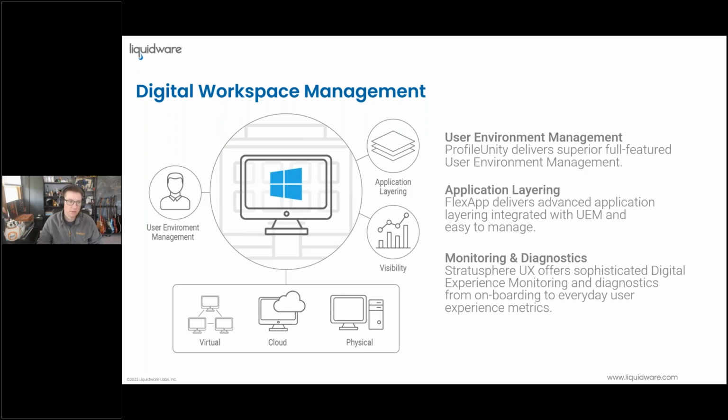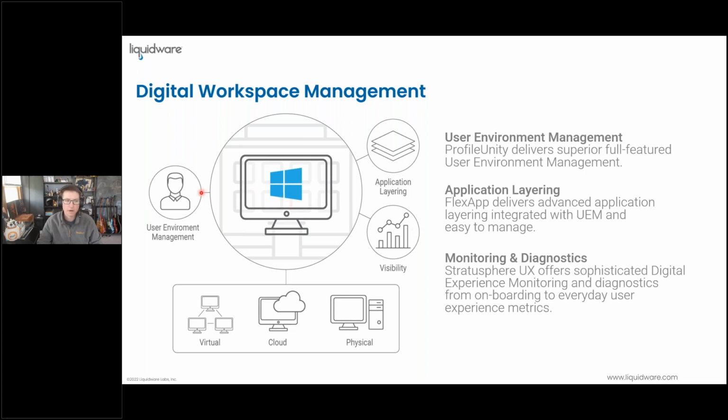So let's start with, what does Liquidware do as a company? What Liquidware does is three different things. We have a visibility product called Stratosphere. It's a monitoring tool, diagnostics tool, deep dive analysis. Let's say it's a data mine. It's got tons and tons of information about everything, or in more simplistic terms, it's like having Sysinternals tools running all the time versus just your basics. So we have a lot of detail about a lot of different things.